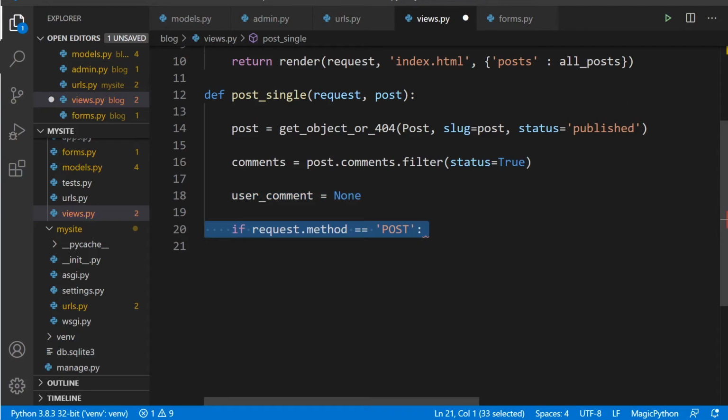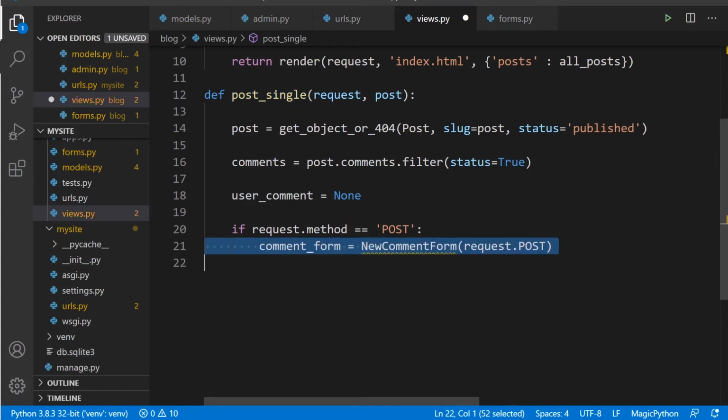If the request method, so the request is taken into this function, if the request method equals post, so what's happening here, when we submit the form, we're making a post request. That post request is going to be sent to this function. So we're going to be able to monitor whether the page was requested via post. So we can run an if statement to check that. If request equals post, so if someone has made a new comment, then we're going to do something.